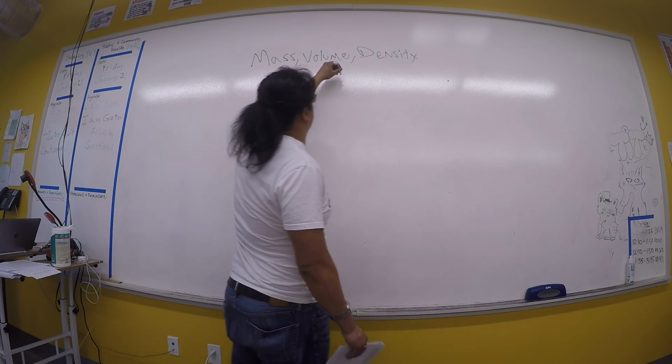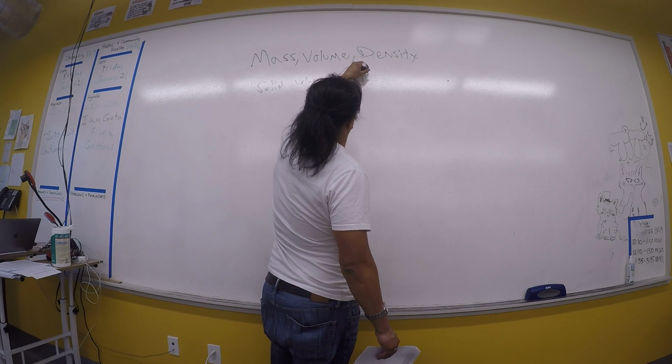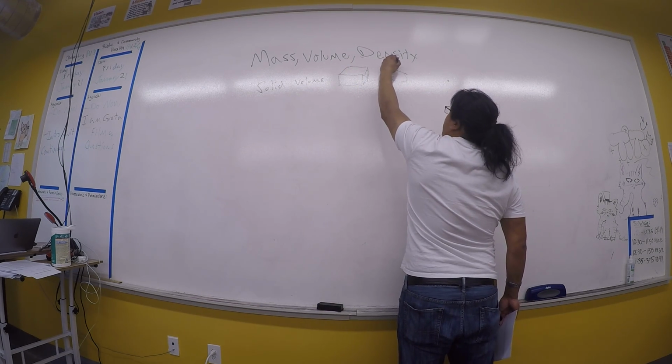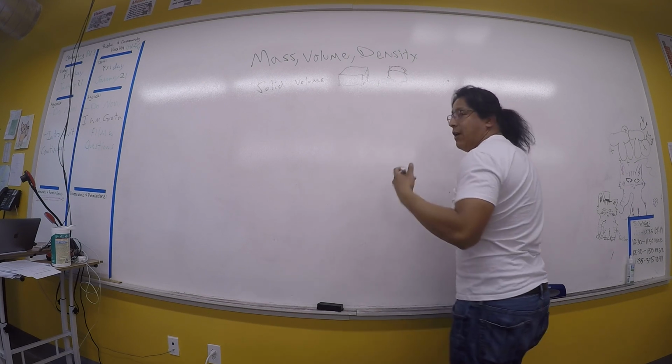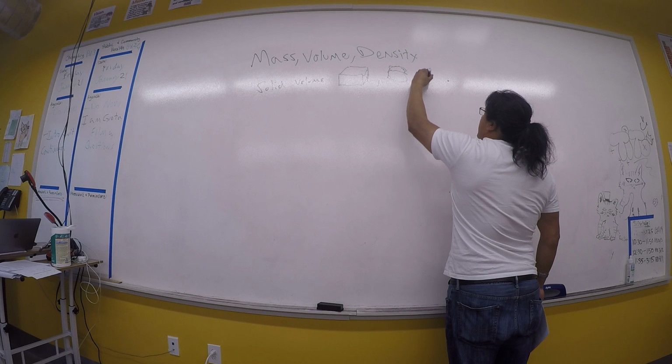which could be like a rectangle that's a little bit deep. If you want to get fancy, it could be a big rock. The rock has volume. It's going to be a little difficult to find, but we could do it. Or, if you want something more old-fashioned, you've got a cube.